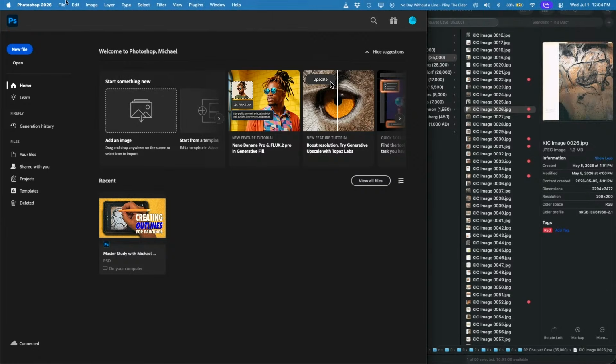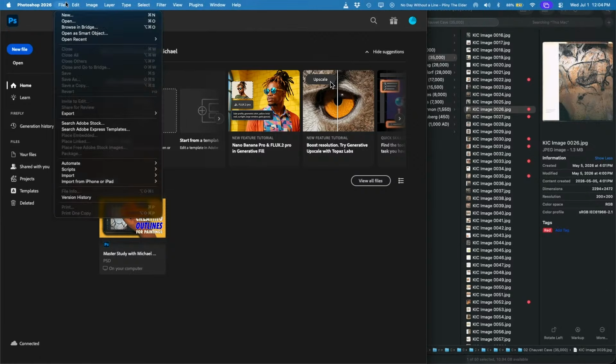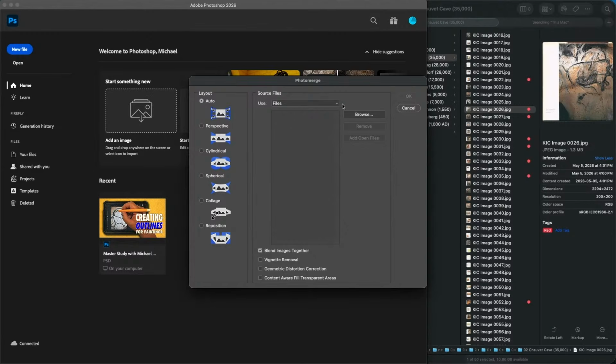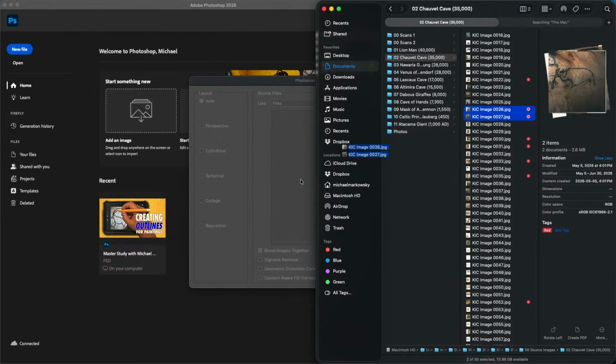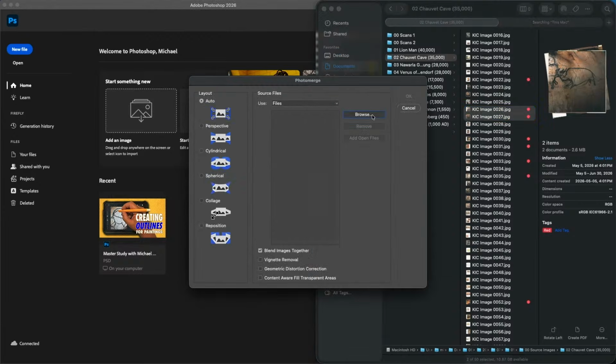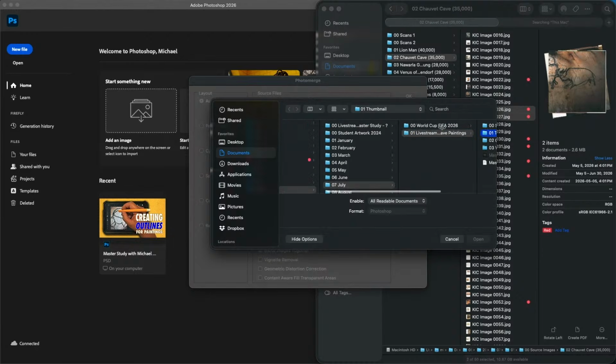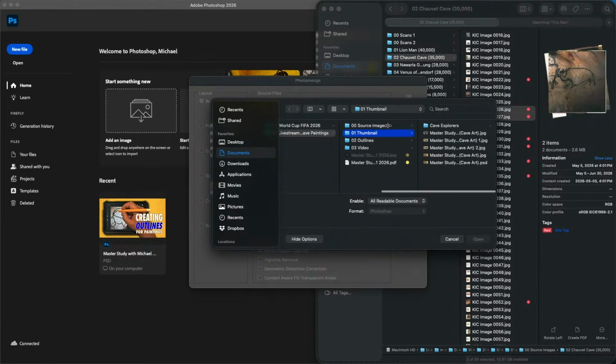Okay, so what I'm going to do here is merge some images that were on two separate pages. So I'm going to go here to Photomerge within Photoshop. I think I can just drag and drop these images in here, right? No, let's do this on here.